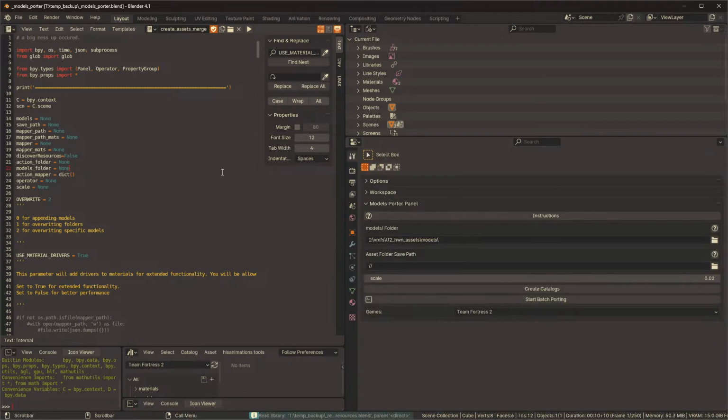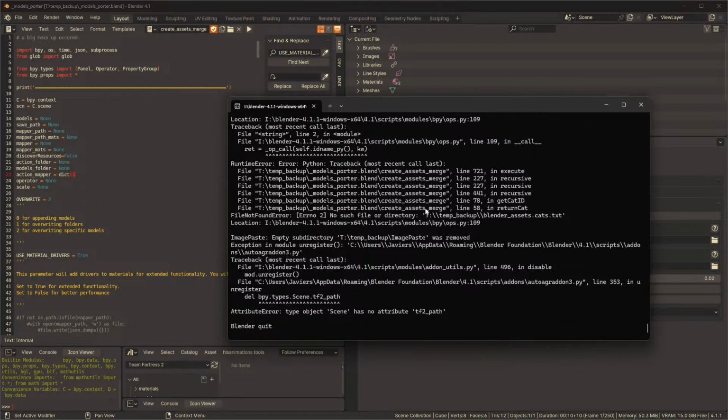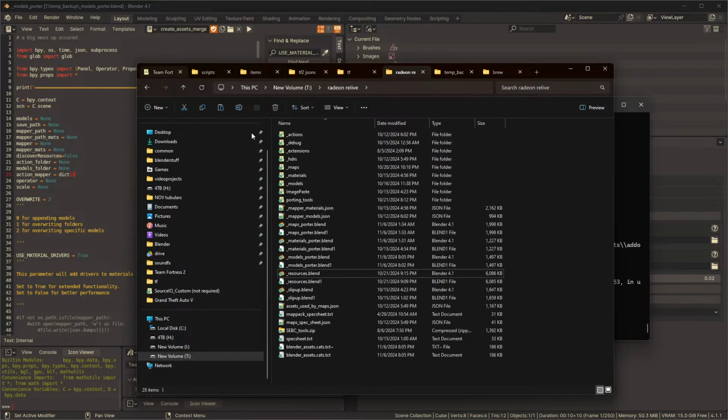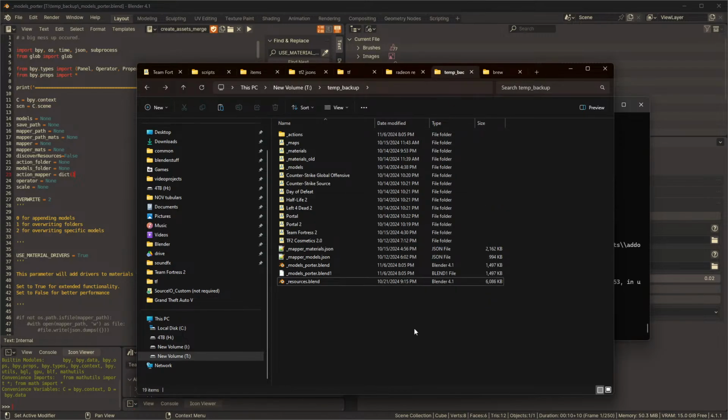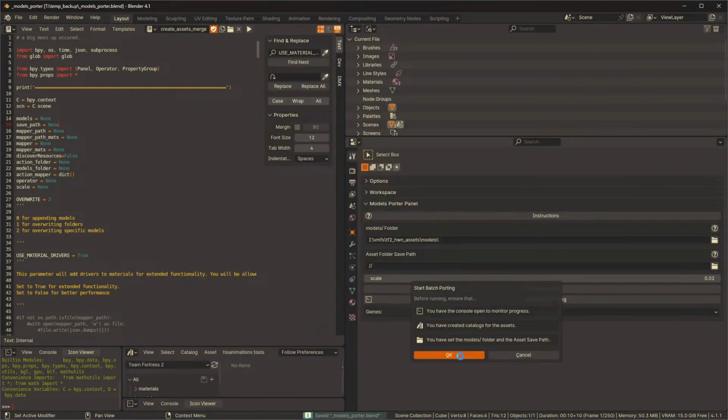Okay. All right, let's start batch porting. See if we run into any errors. And we did. Oh, we don't have any. Right. We need that folder. Assets, cats, txt. And start.